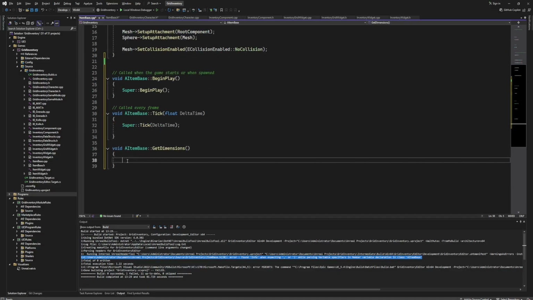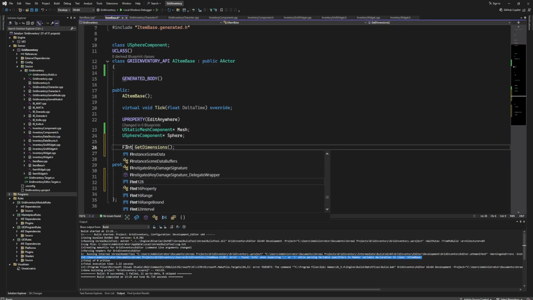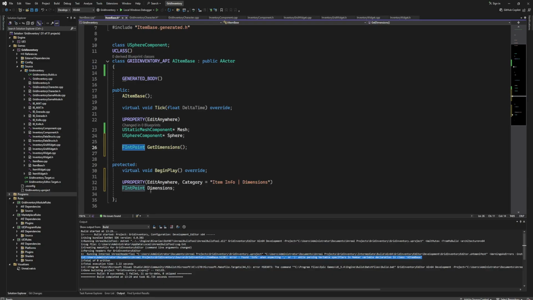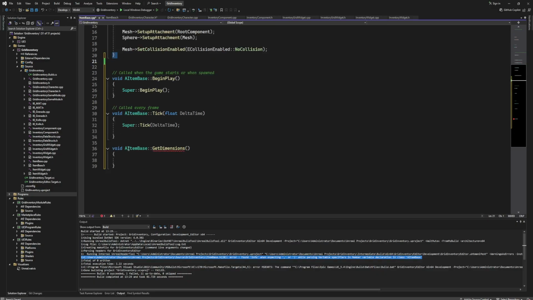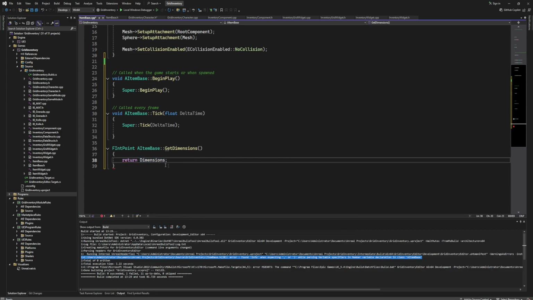And we are going to fix our function, because we do not want it to return nothing, but we want it to return a variable of type FIntPoint, which is this Dimensions variable. We need to fix it here too, and just type return Dimensions.